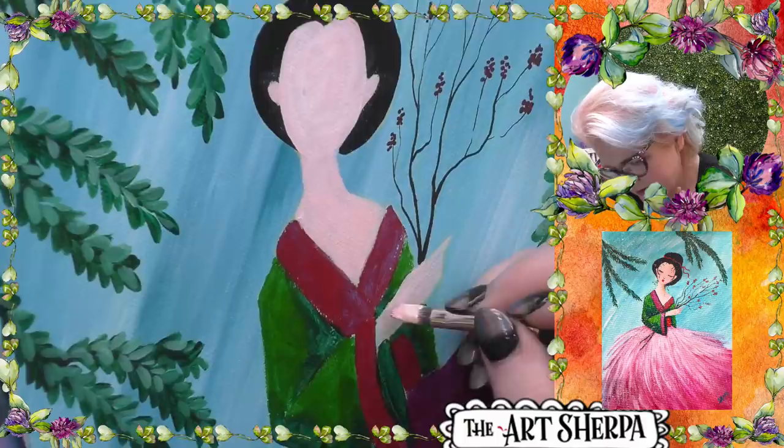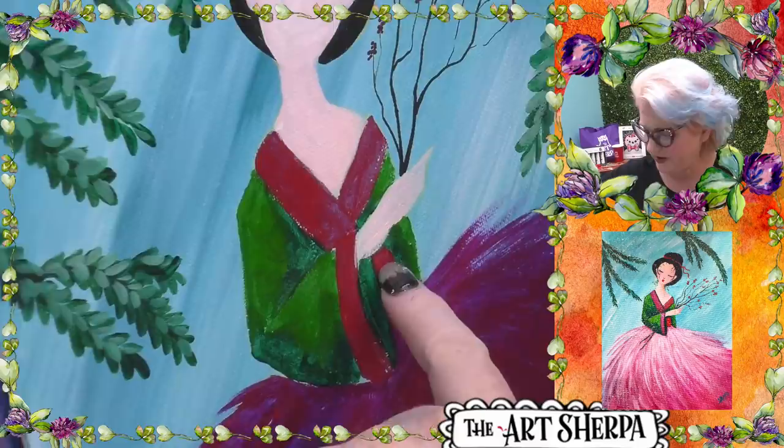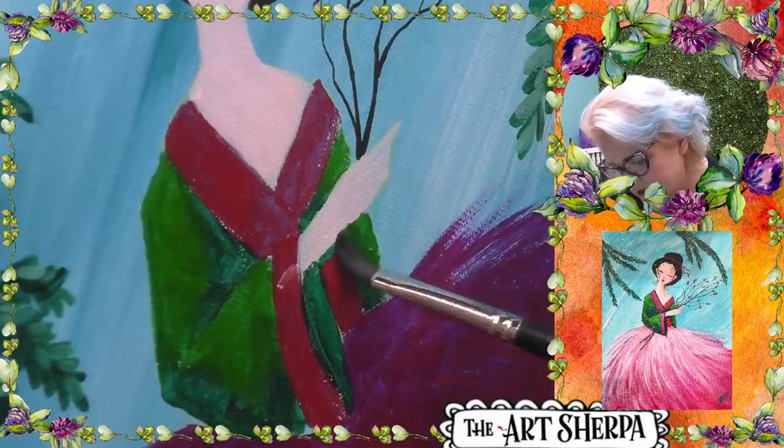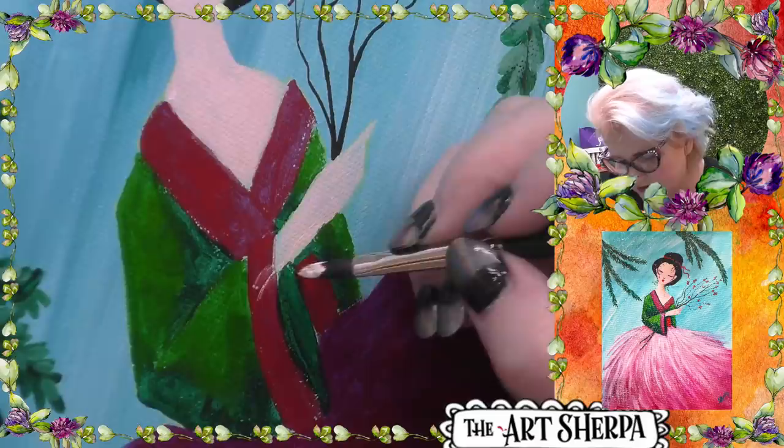I'm up at night. Uh-oh. See, I went too big on that? Oh, yeah. I boo-booed that. So I'm going to rinse my brush out before this dries. It's clean and damp, and I'm going to just work that back. Because the paint underneath it is dry, I can easily work it back. And you're wiping that off on your towel between strokes. Between strokes. I'm wiping it off on my towel.